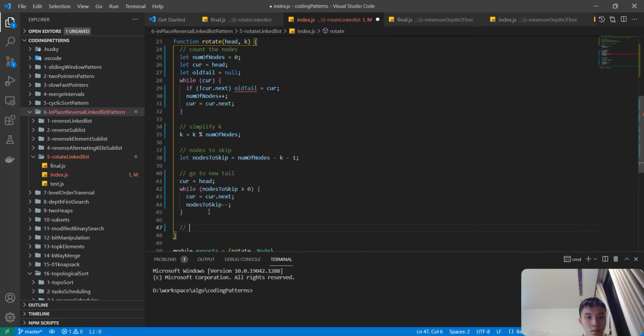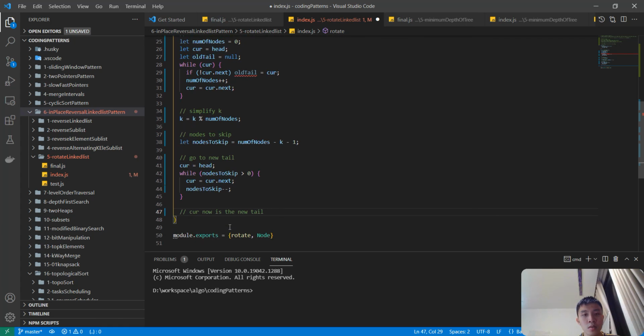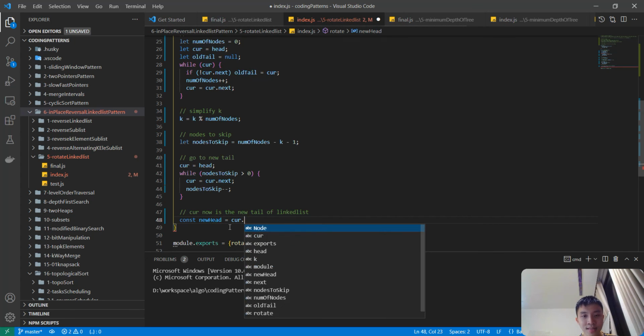So current now is the new tail of the linked list, right? And the new head now is actually current.next.